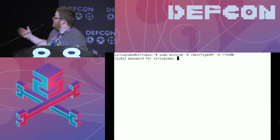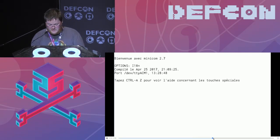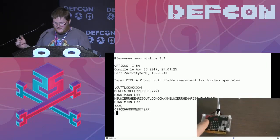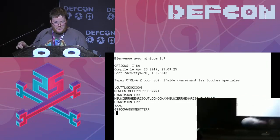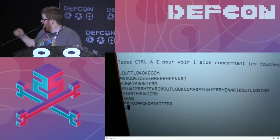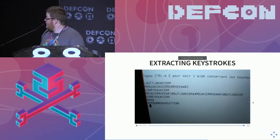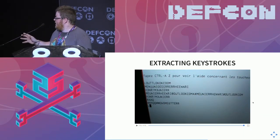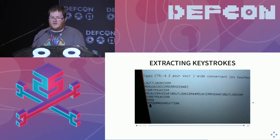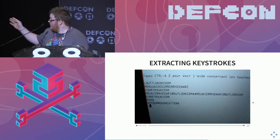So this is the raw stuff to get the keystrokes. Okay, so just going a bit faster. So I press a button, and here it is. I get all the keystrokes. So the password is Henri Meunier, in French, with some leetspeak. It was done with less than 200 lines of Python. The hard part was the HID conversion from the keystrokes to the characters.